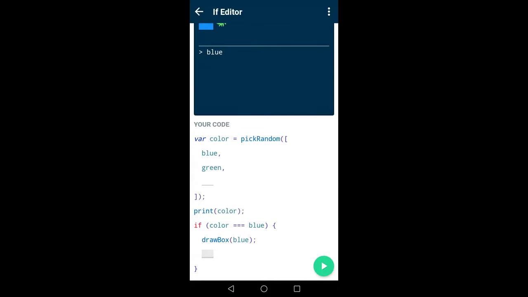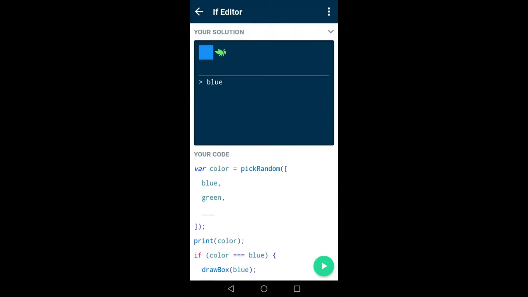It just randomly runs something and selects out of 100 or 1000 words or numbers. It will select a number randomly. Out of lots of values, it will select a random value. So see here, it has selected blue three times, and this time it did not select it. Random is a famous function in programming. We don't need to worry about it. The algorithm is already written for it. It will do its job.